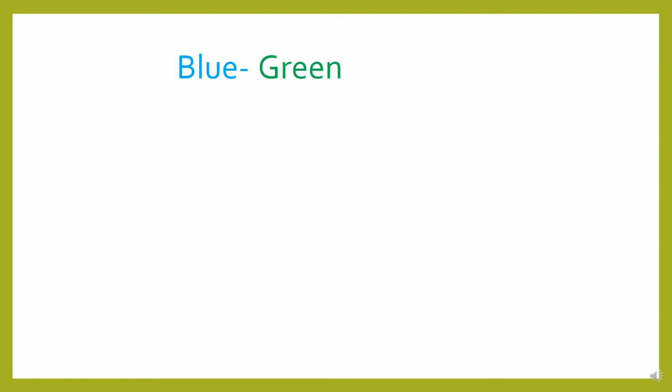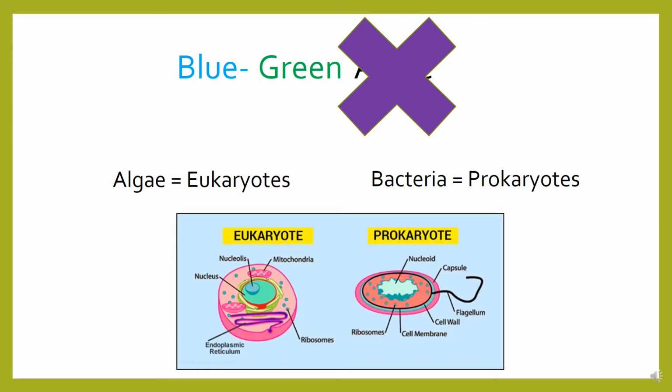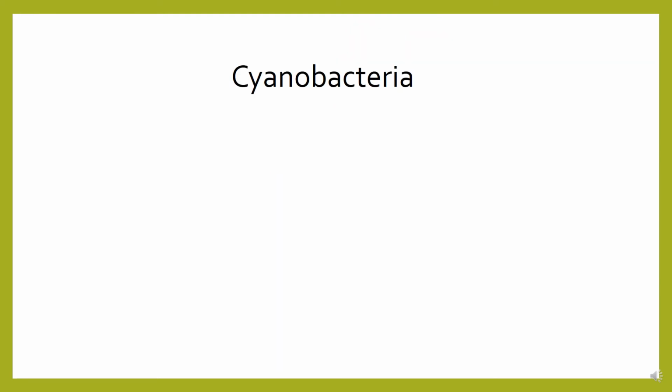So, cyanobacteria is also known as blue-green algae, which is really a stupid name for it because it's not an algae. For the purists, algae are actually eukaryotic organisms, which means that they have membrane-bound organelles and their DNA is bound up in a nucleus, versus a prokaryote, which is actually what cyanobacteria is, that doesn't have these membrane-bound organelles, and its DNA is kind of just free-floating in the cell here.